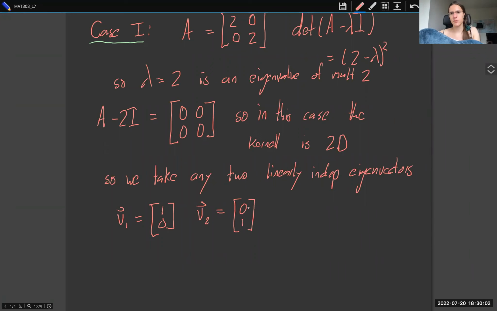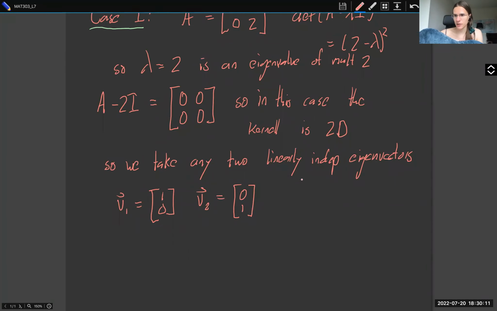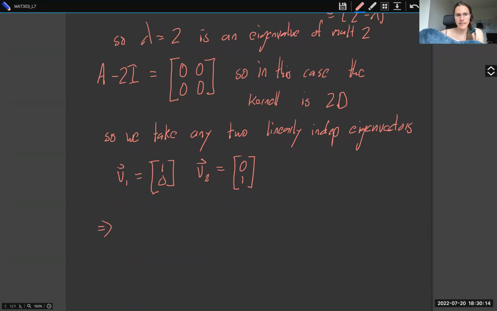And so remember that the result that we saw last time was that if we had an eigenvector associated with a certain eigenvalue, then we'd get a solution to the original differential equation. And so this implies that v1 e to the 2t and v2 e to the 2t are solutions. That's how our ansatz works out. We made the ansatz that we have a vector times e to the 2t, and we saw that that would be a solution so long as the vector was an eigenvector. Well, here we have two linearly independent eigenvectors, and so we get two linearly independent solutions. So that's good.